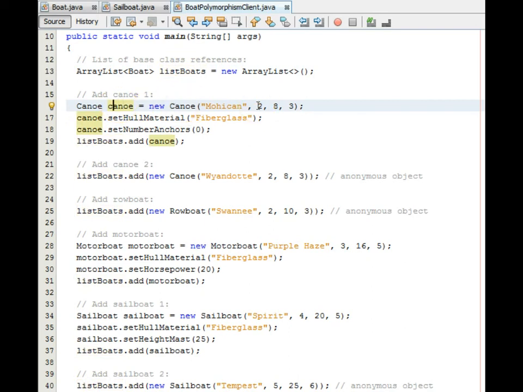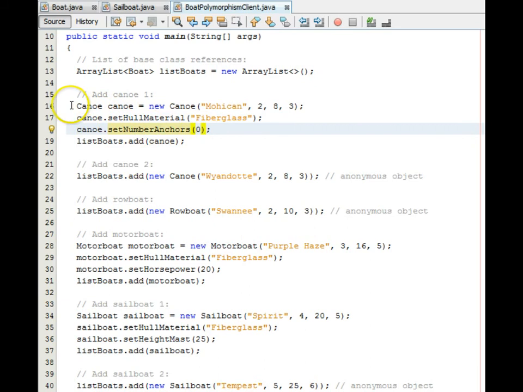We instantiate a canoe, and since the constructor doesn't take all the possible fields, we use 2 of the setter methods inherited from the base class to change the hull material to fiberglass here and the number of anchors to 0.